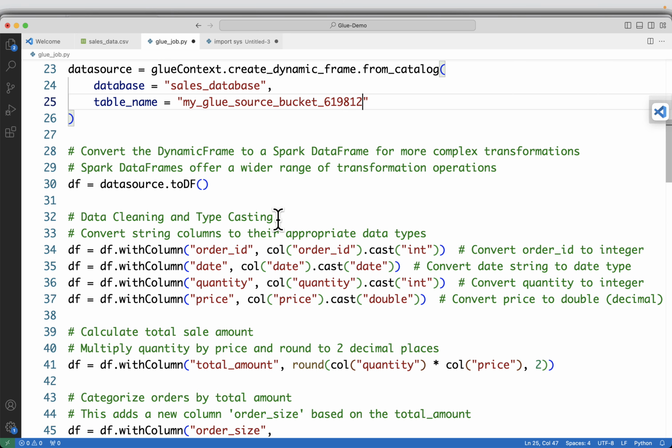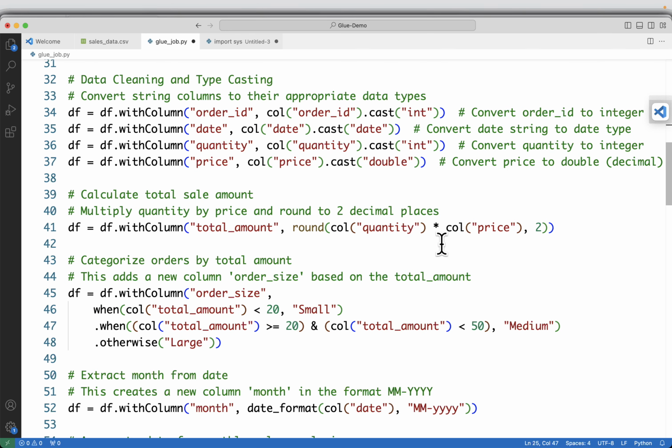Then I'm doing some data cleaning and typecasting, converting string columns to their appropriate data types. Then I'm calculating a total sale amount, which multiplies quantity by price and rounds to 2 decimal places. In our data, we have columns called quantity and price, so we multiply them to find the total amount, and then round it to 2 decimal places.